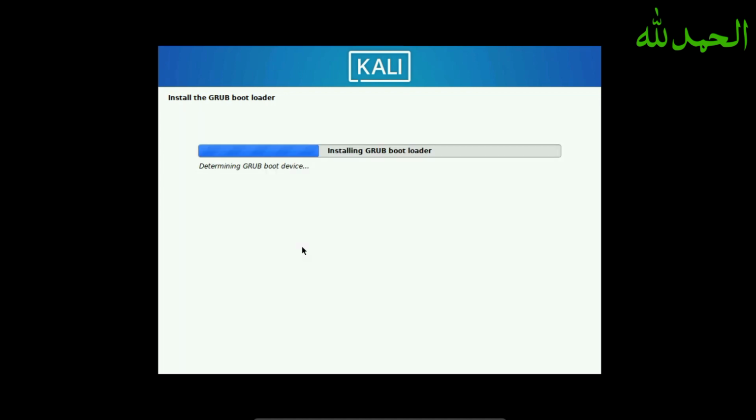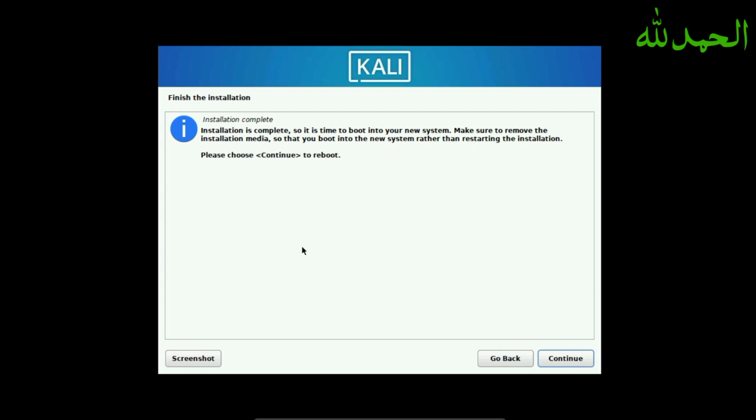Select the hard disk. Now reboot your device and our setup is installed.